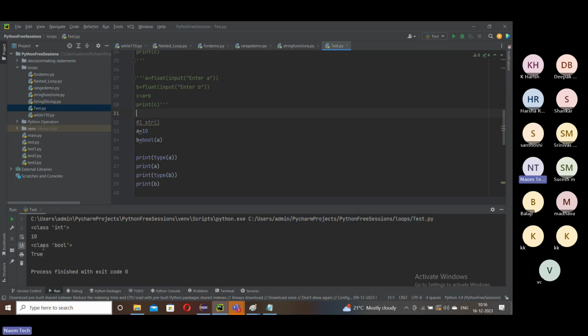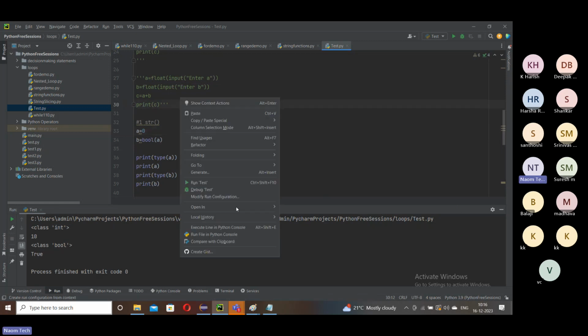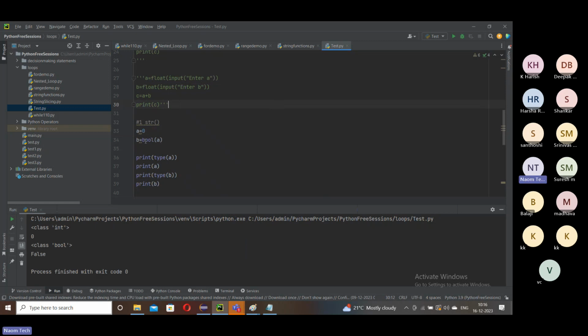So what is the point here? Any value other than 0. Suppose you pass 0 and run this. Now you are applying bool conversion, right? That 0 itself is false. Other than 0, you pass anything, it is treated as true, friends. Suppose you take minus 10.